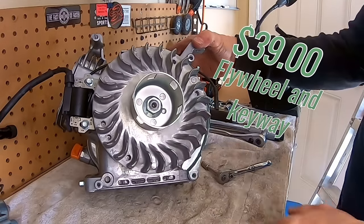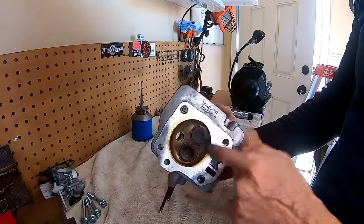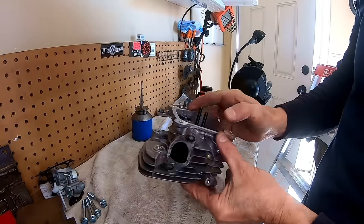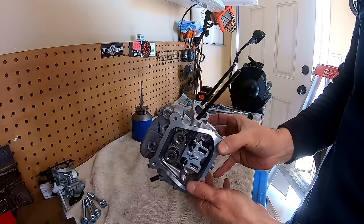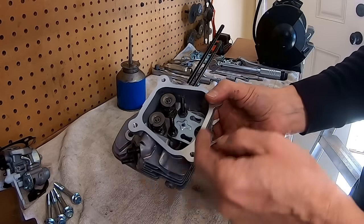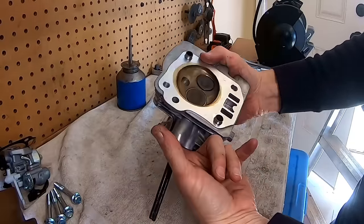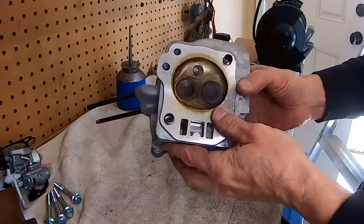8,500 RPM flywheel, $39. So I'm going to port the head. I'm just going to do some very light port work on here because it's running the stock carburetor and you need to keep that port velocity up. So I'm just going to smooth out all the transitions in here, like up on the port floor, up under the seat where it's really rough.